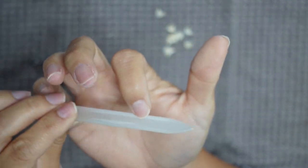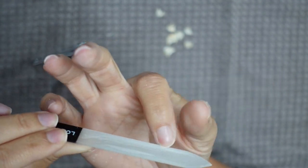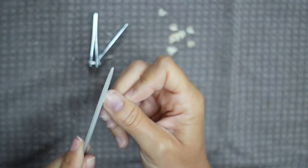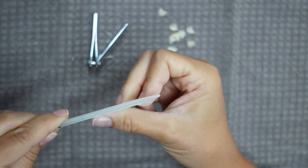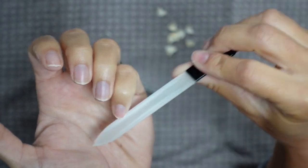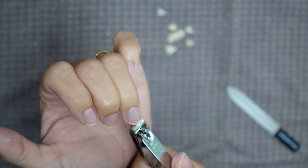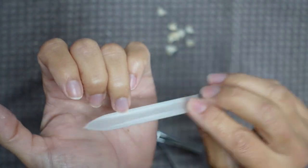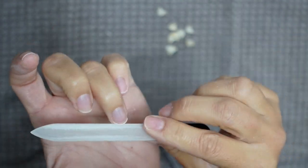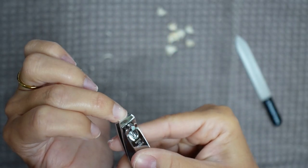Just making my way through each finger, adjusting to this new life and these new little nubs, but it's all good — they're just nails and they will grow back. Maybe I'll do another nail growth journey if you guys want to join along; I did two already this year and it could be fun to do a third one to wrap out the year. Moving on to the other hand, doing the same thing. As I go, I'm taking a moment to match up my left hand with my right hand to make sure the nails look even and of similar length — kind of an overlooked step.